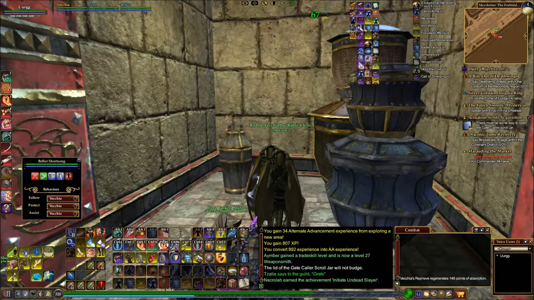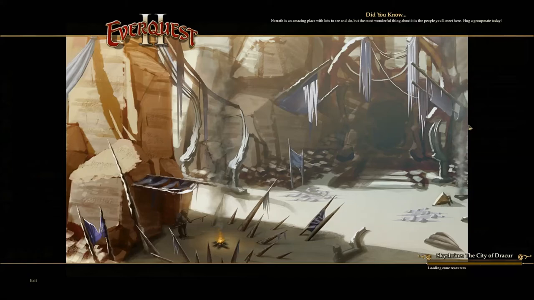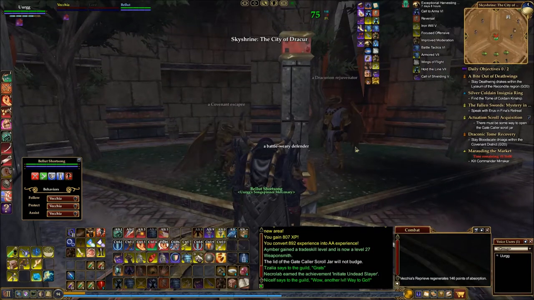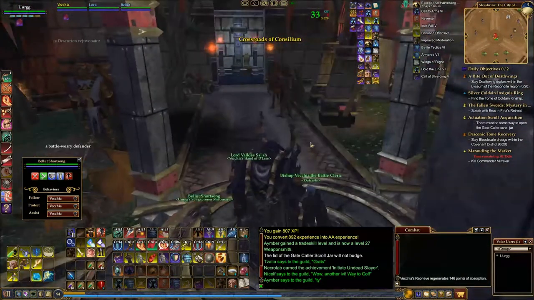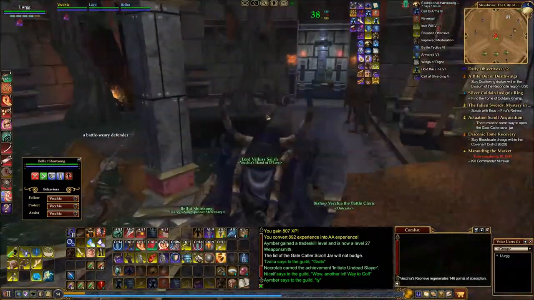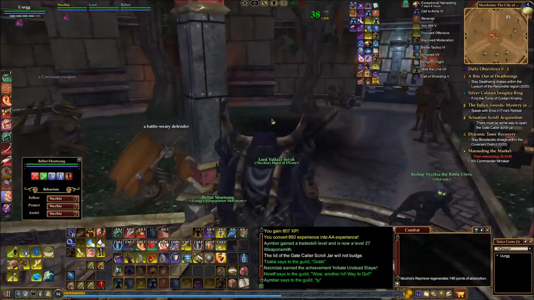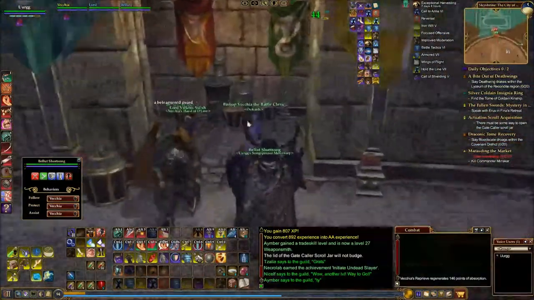Says there must be some way to open the jar. I shouldn't have clicked that book, should I? I don't know. It took me back. Oh yeah, we're now. It took us back to where we should be. Oh, that's not right, is it? I don't think so. Alright, try that again.